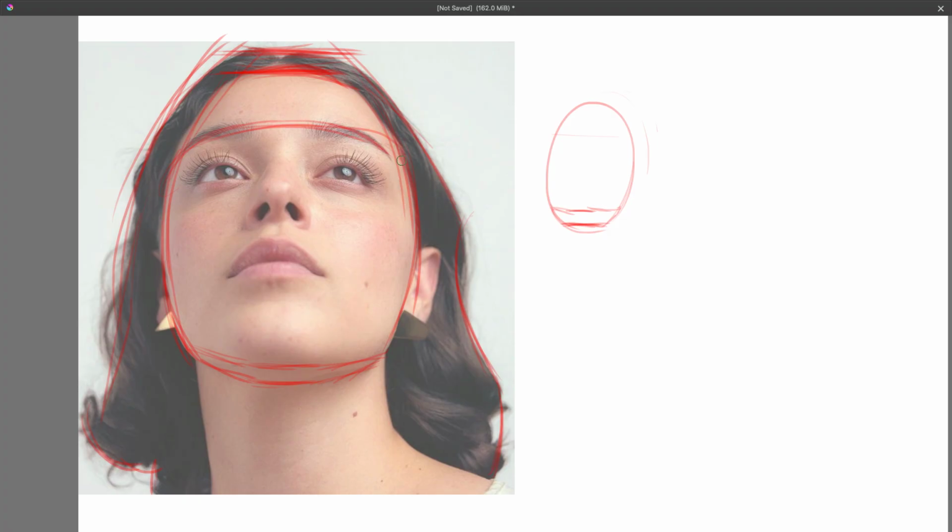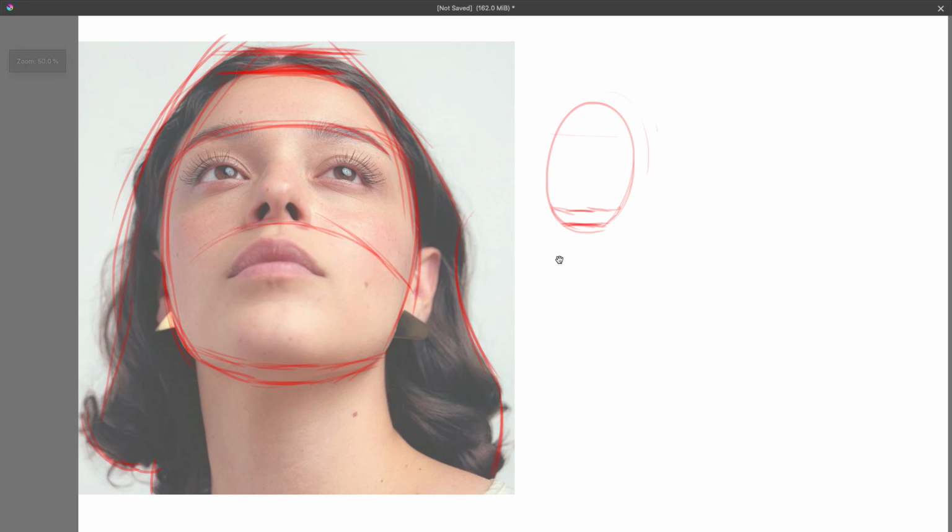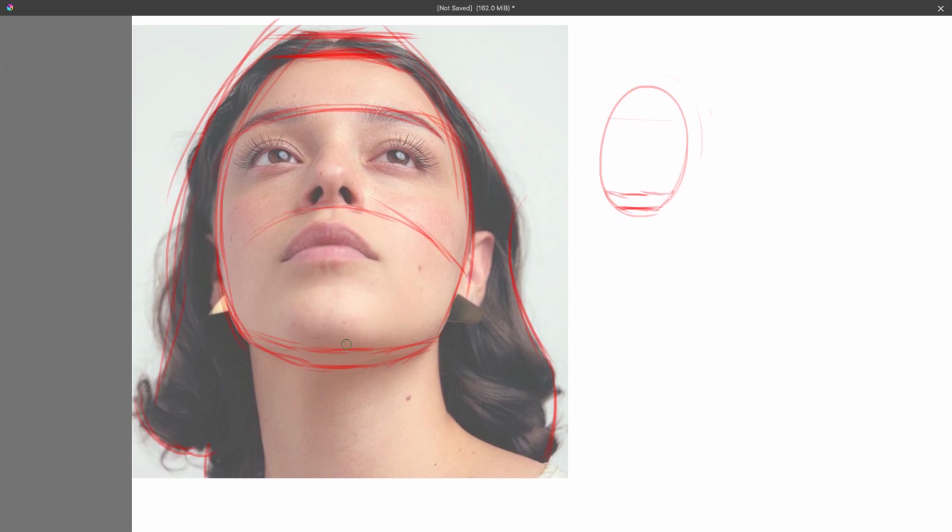One, that's where your brow line is. And here you have the bottom of the nose. It goes down like that. And then here you have the chin. Okay, and actually I've just seen that I made a mistake. This line was supposed to be here because that's where the chin is. So this would come here and this would go here, and then we can take this off.